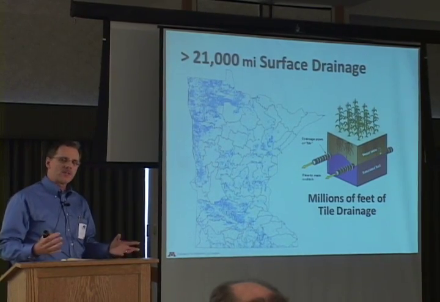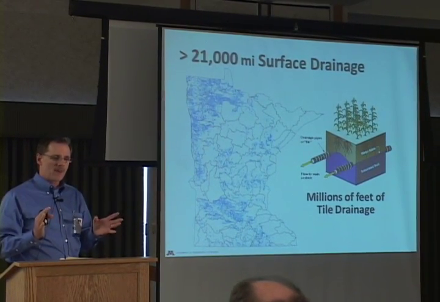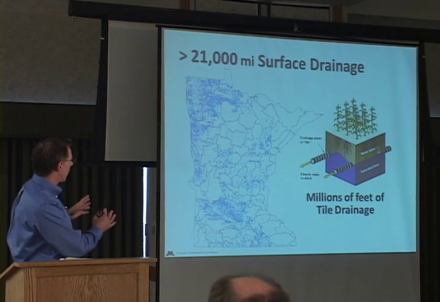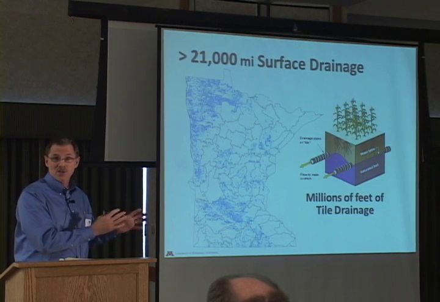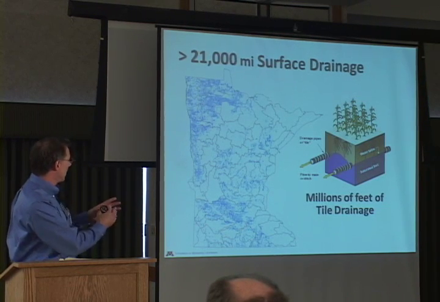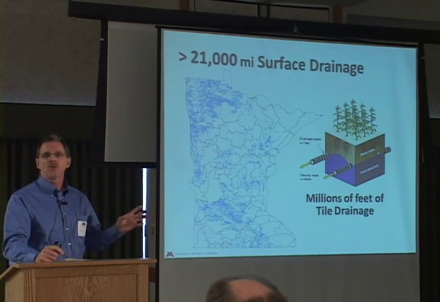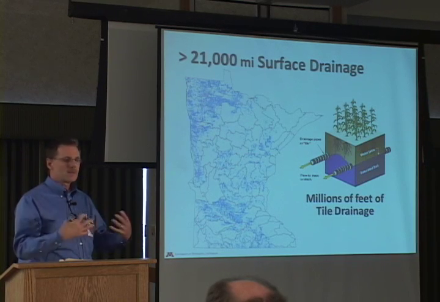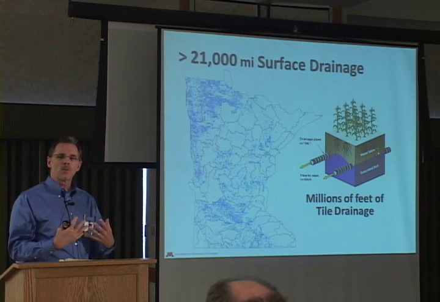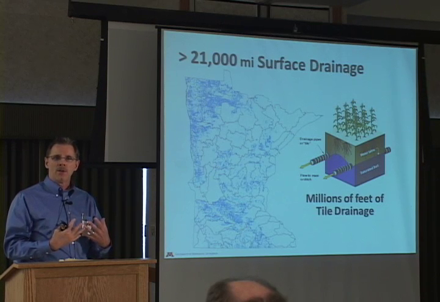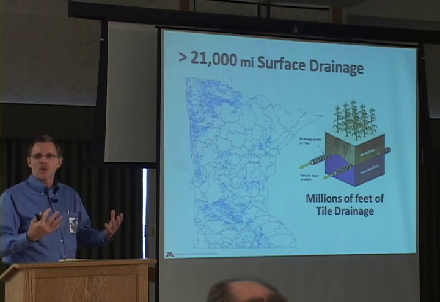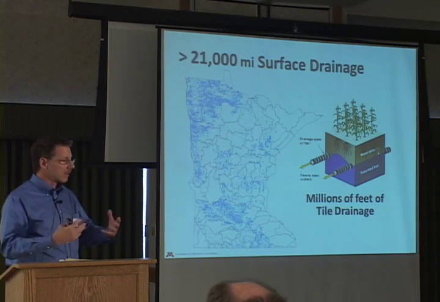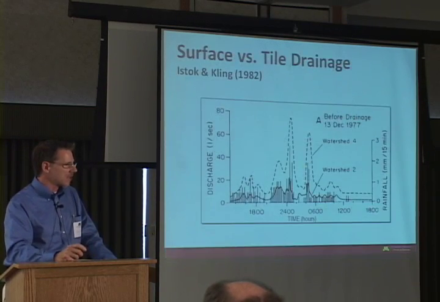So now here we're just isolating this one factor, the type of drainage. We've got all the surface drainage, whatever it is, 20, 30,000 miles of ditches and streams. We've got millions of feet of tile drainage. Who knows how many feet we have in this state. And as we've just seen, they're kind of working opposite of each other in terms of how they work hydrologically on the landscape. So then I would ask you, what's the sum total effect of all of that drainage? I don't know, because they work in different ways. It makes it a difficult question to answer.